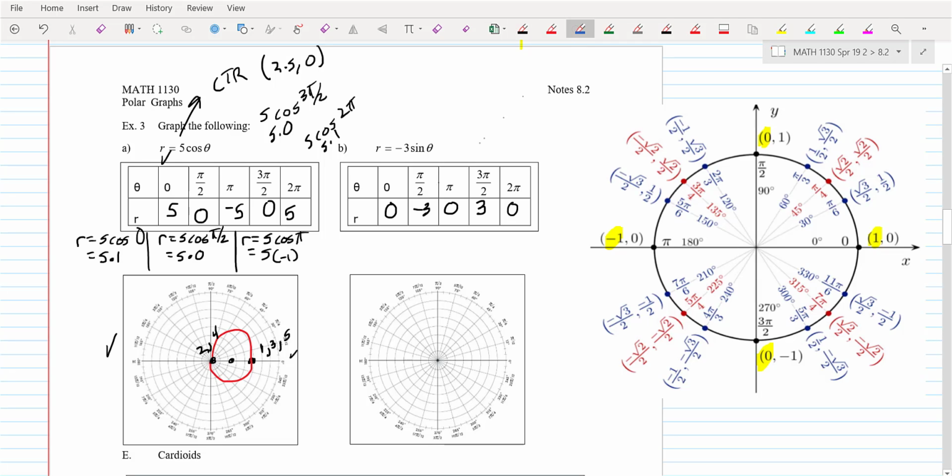Now, if you plot the points on this, it goes like this. So your first point is anytime the radius is 0, you're in the center. So that's point 1. The second point, you go to pi over 2, has a negative radius. So that means you go down 3. So that's your second point. The third point is pi, 0, so you're back to the center again. That's point 3. And then the next one, you go to 3 pi over 2 down here. Then you go out 3, so you would be there again. It's going to be a circle drawing around these points like this. So the graph is going to roughly look kind of like that then, okay?